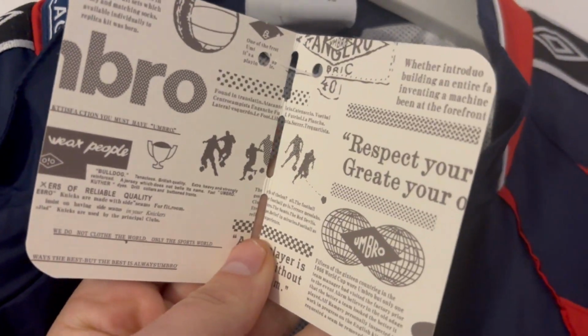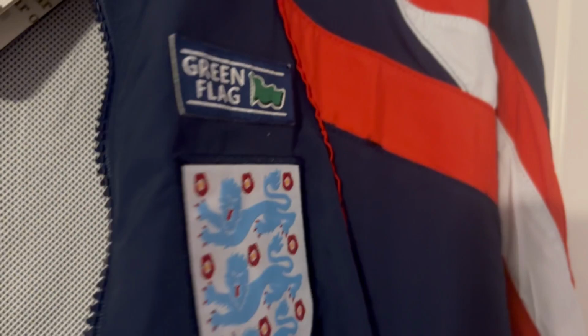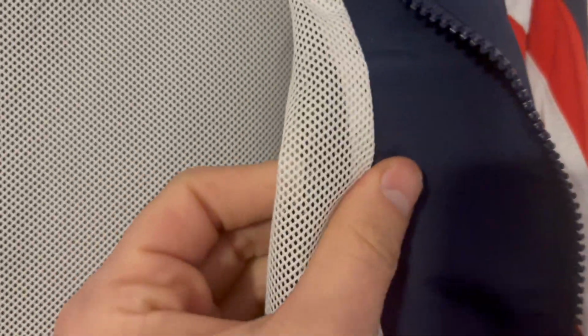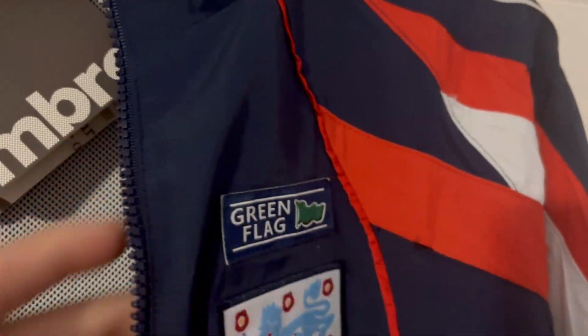Umbro XL. All the information inside the tag is a size XL. I will try it on at the end and I'll confirm whether this is like an XL. I tend to buy XL because I wear stuff underneath them, so I will confirm then that this is like an XL. Just about make out there where the England badge has been embroidered on and the England wording just there. You won't be able to see the green flag because that's just stitched in quite nicely. Not sure there's a lot else to really show you on the inside.